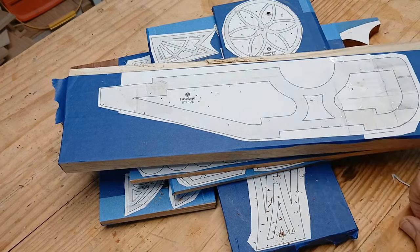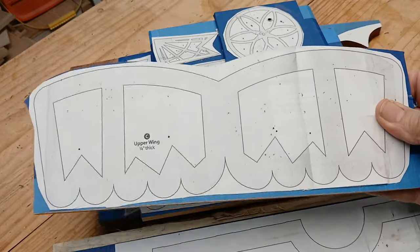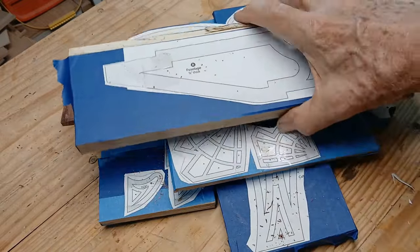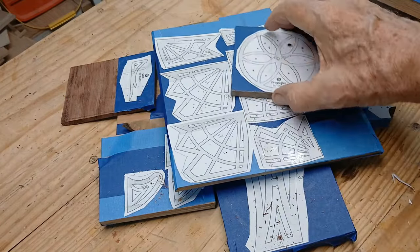And I'm mixing and matching scrap. I'm not going to have the same colors. Everything's not going to match exactly the same as his. This is going to be a fairly large one. As you can see, that's the body, and that's the top wing, and then you've got the lower wing. But then a whole lot of smaller parts. These are decorative covers that go on the side of the body.